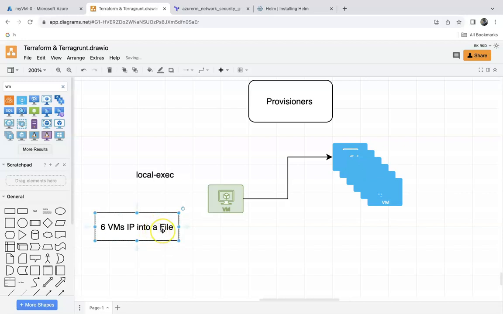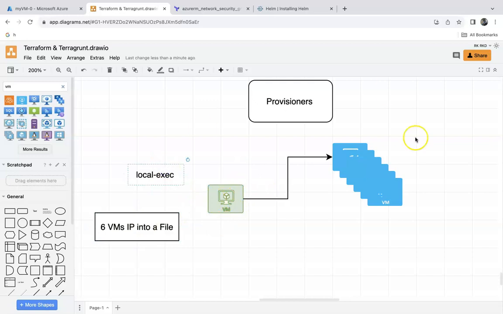Then first you need IP addresses. How to get IP addresses? You know how to get them. Simply you will get them by using a public IP resource output. The public IP resource output will generate an IP address for you for sure. But what you need to do is copy those things to a file. That's exactly where you will use some echo command to copy the output to a file, right? Where will you execute the echo? You need to execute the echo here. So that's one use case you can consider, where you can execute some echo or whatever, to write the public IP into this particular file. We will see that use case also. So that is the advantage of local exec.